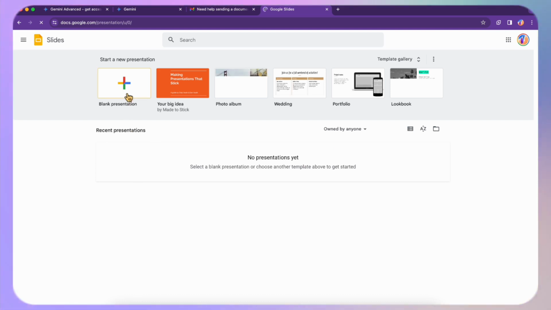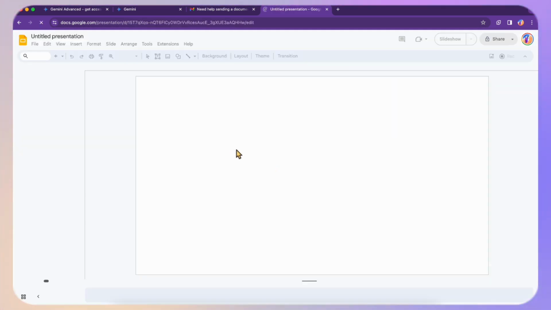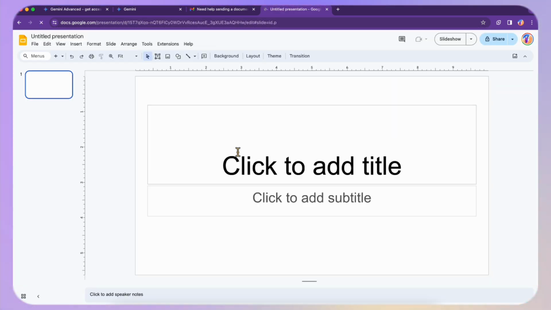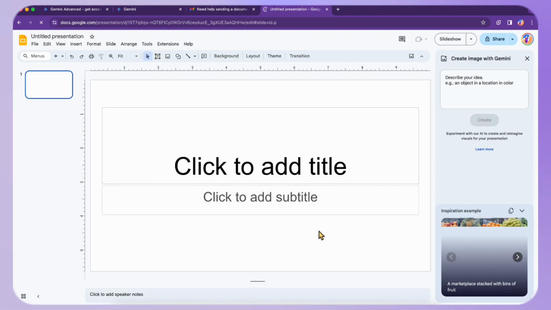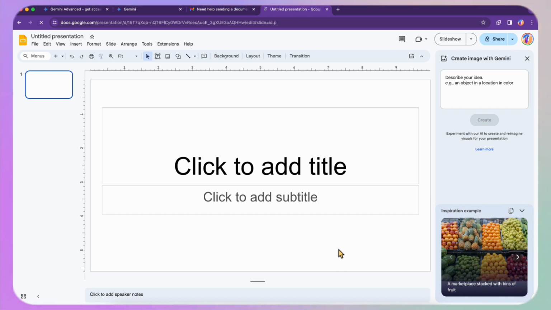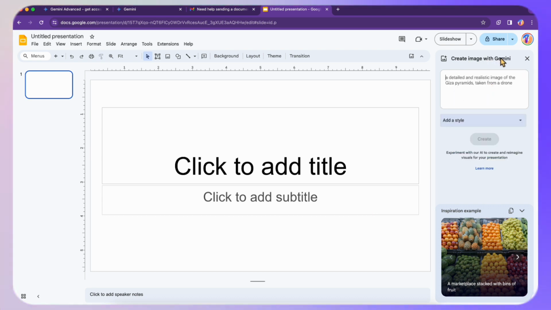Let us explore Google Slides for making presentations. When you start a new slideshow, look for a small icon that appears. This icon lets you create images with Gemini, so click on it. However, the options for creating slideshows are still quite limited. Many businesses rely on artificial intelligence to create presentations more efficiently. I have discovered that you can create Gemini images here and add them to your slideshow.